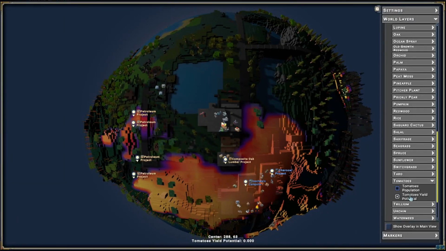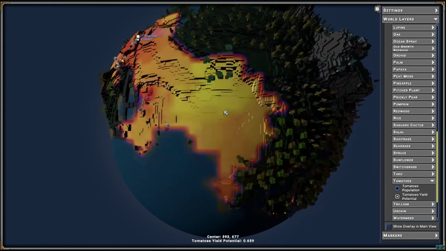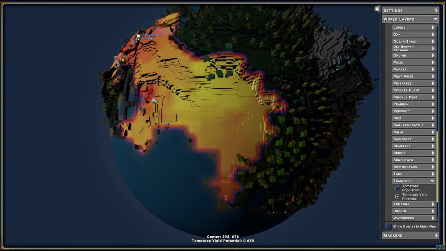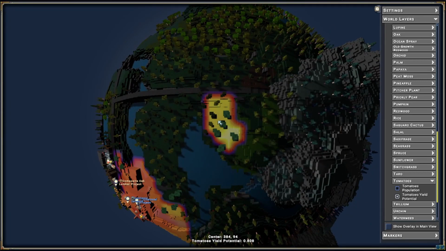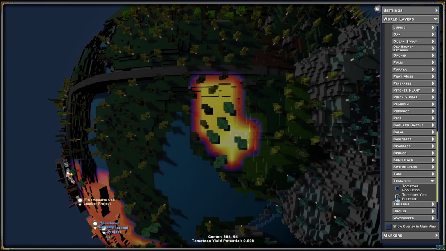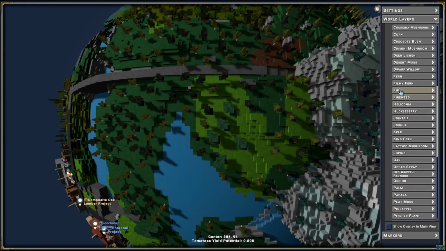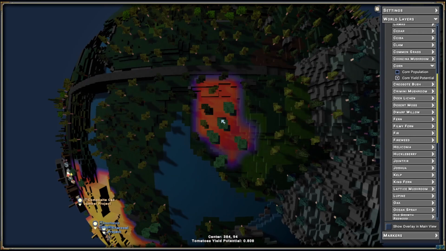So we got it set for tomato yield potential. Obviously it says here, but maybe over here would be fine, but still a lot of pollution. So we're going to go by our original plan, go over here. That looks pretty good for tomatoes. And then corn is also decent there. It's not as good as tomatoes. It's only red, but we're going to put it in anyway.